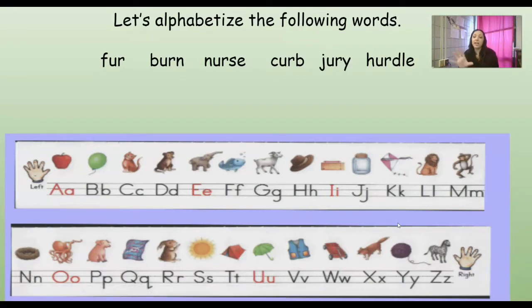First, we're gonna do something special. We're gonna alphabetize these words. Remember, when we alphabetize something, we put them in A, B, C order. And we always start with our first letter, which sometimes is called a guide letter. So whichever one of these words whose first guide letter starts the earliest in the alphabet is gonna go first.